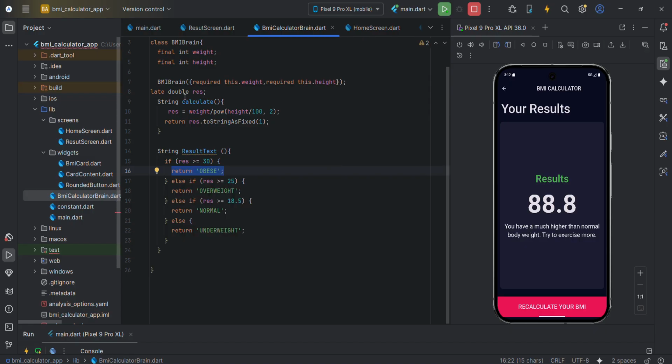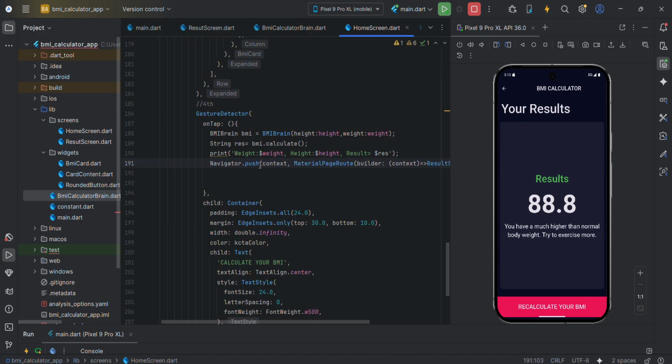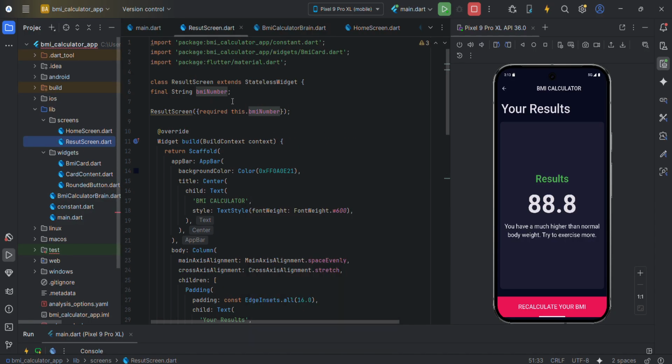Next thing, if you could see here the results, we can modify that result. What I mean by modify is, I'll come back in the home screen. In the home screen, if I get a build number, which is not the home screen, it's a result screen, we'll get a build number, right?